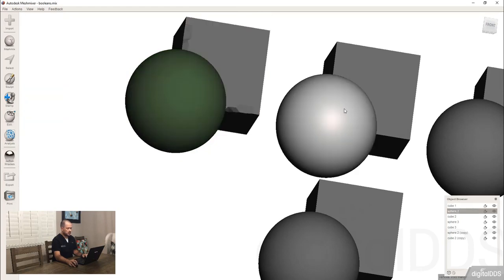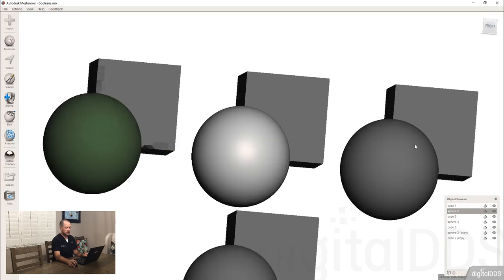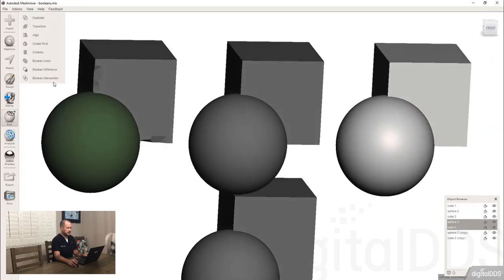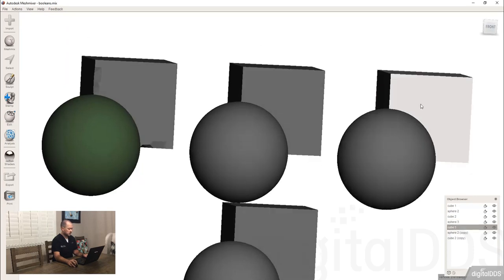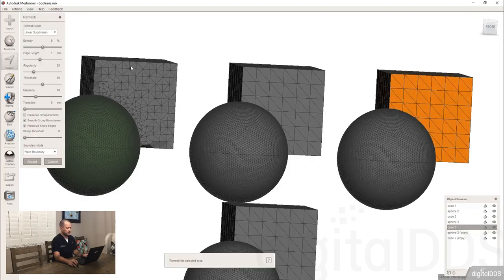And now let's come to this one. Let's do this one first. The Boolean intersection is the opposite of a Boolean union. So it keeps the inside, but it deletes the rest. Just for the sake of keeping things the same, let's select A, R for remesh.